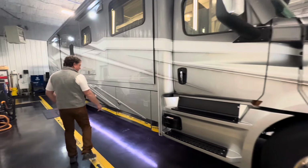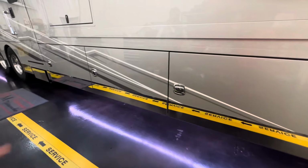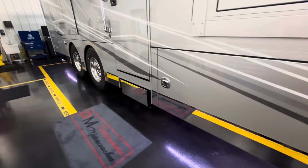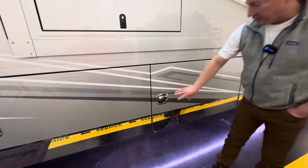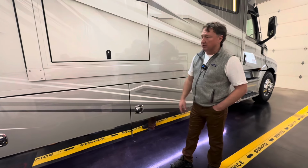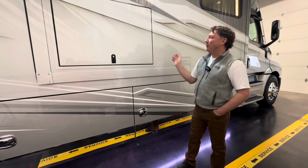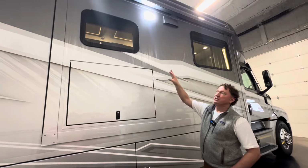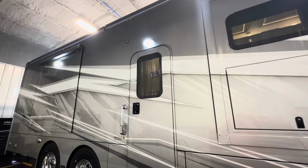Now, all the coaches will come standard with the stainless trim down the side. If the customer didn't want that stainless trim, we could just order it without it. The same goes for the baggage handles. If you said, hey, I don't like the shiny things, or I don't like fingerprints on that, we could easily order the coach with a black handle. Other things exterior-wise really won't change. We can't add or delete slides. The outdoor entertainment is standard. The number of security lights is all optional. The dual awnings are standard.